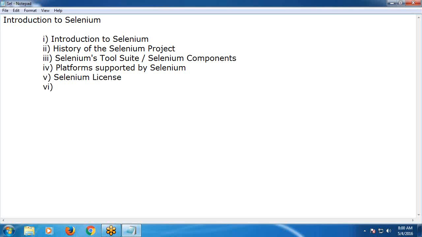Next, testing frameworks and other tools used in Selenium.